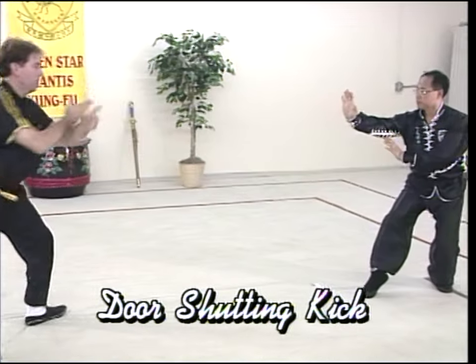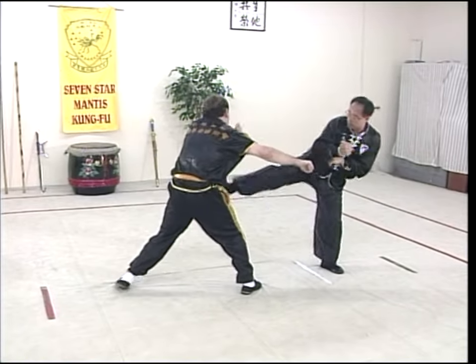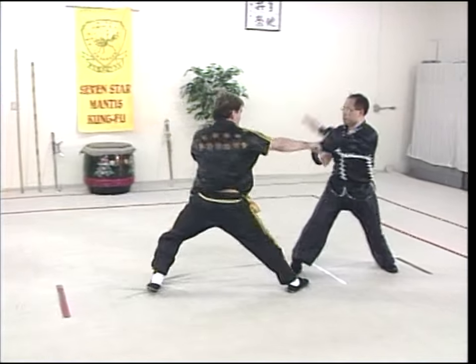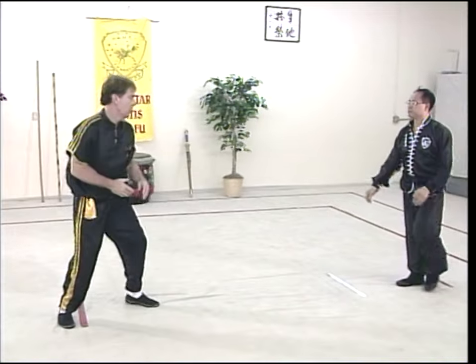Next, we have the demonstration of the door shutting kick. We see Sifu Lee executing a back fist, and then a door shutting kick into the groin region and retreating into a ready position.